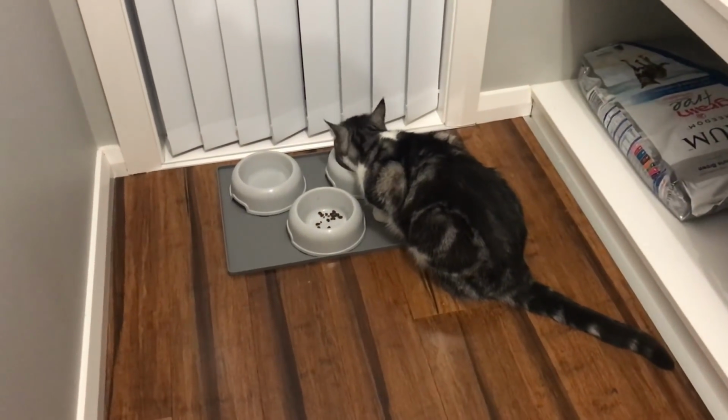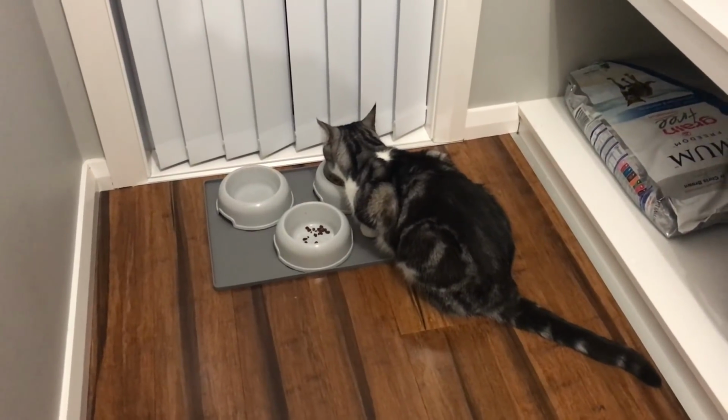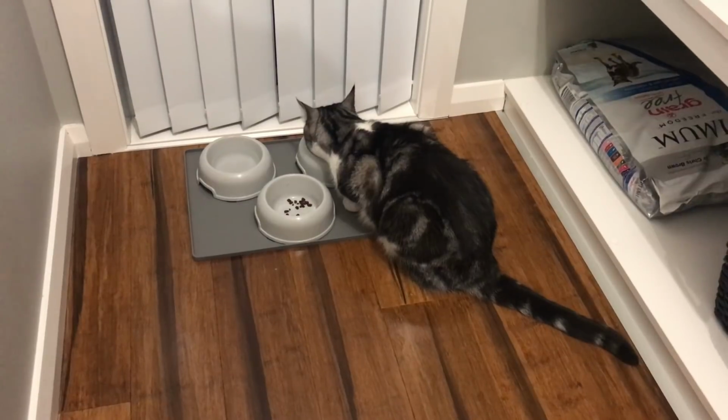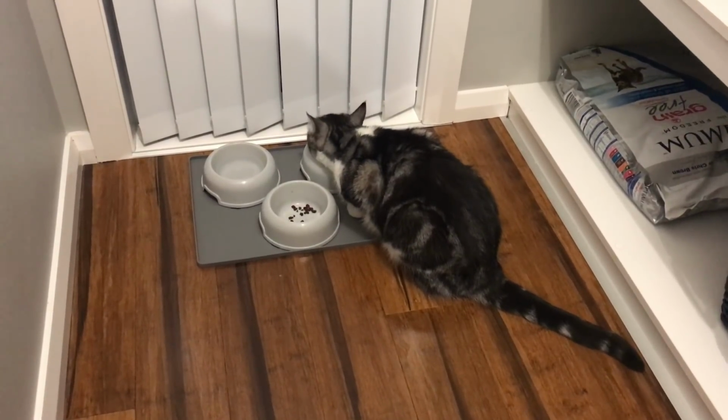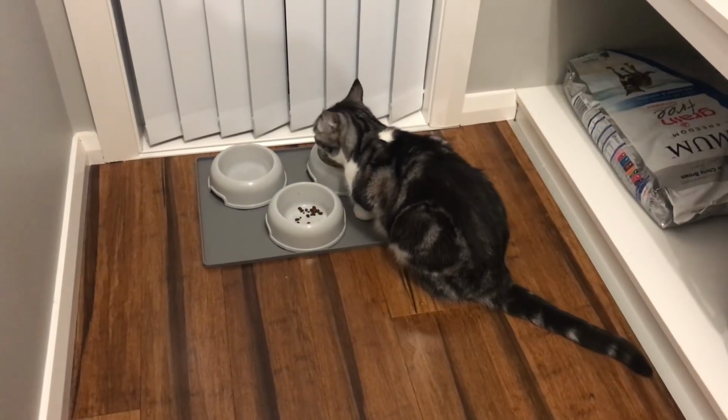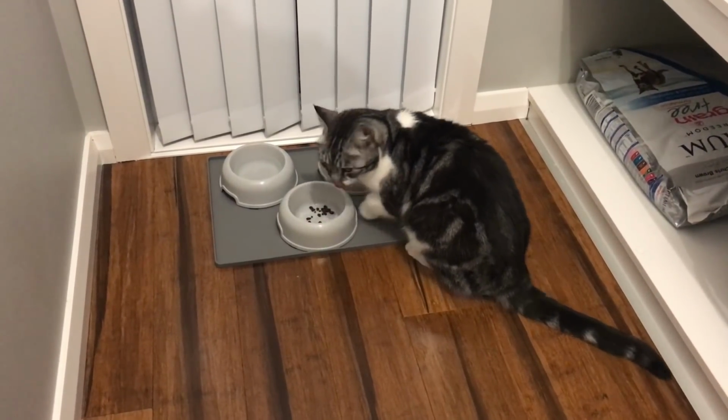It must be the menthol or something in it that she's just, as soon as she smells it, she's obsessed. And she's also starting to get a bit obsessed with the smell of toothpaste as well. So it must be that minty sort of smell that she's really obsessed with, because every time I'm brushing my teeth now, she's pretty much in the sink licking the toothpaste up off the sink.